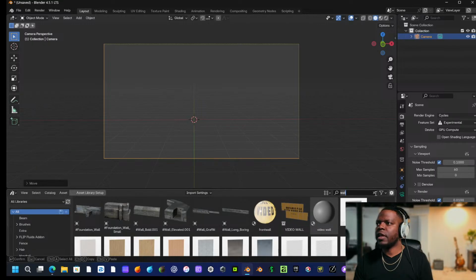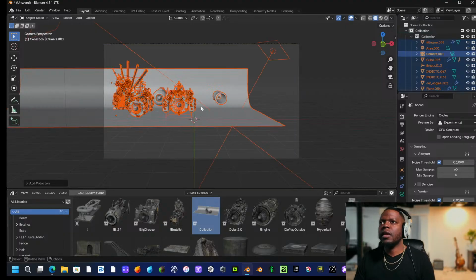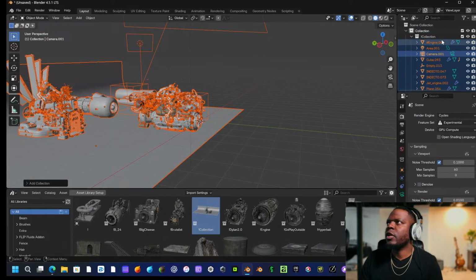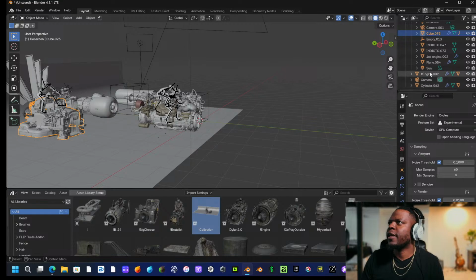Could have sworn I saved that yesterday, but if I didn't, it's cool. I'll just bring this in right here. And all this extra stuff we don't need. So we just need the plane.